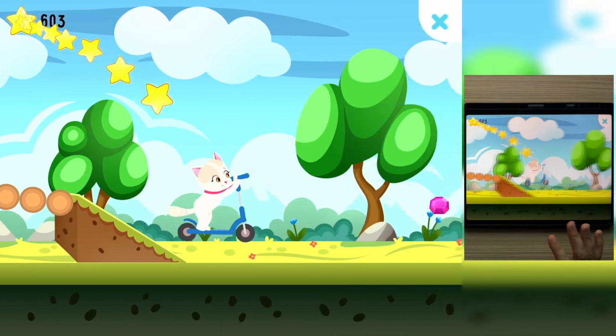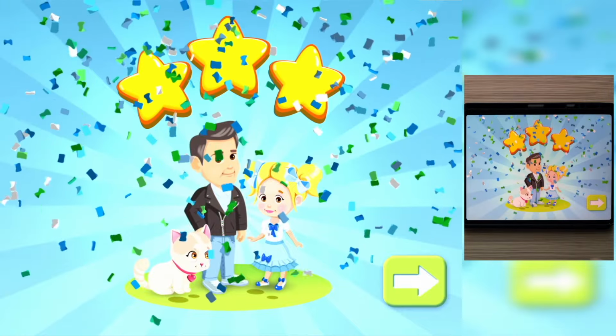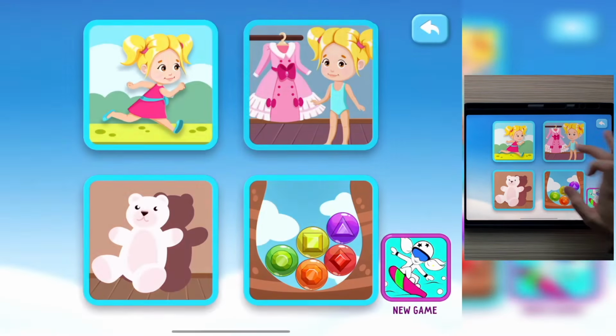You just don't need to click anything, just let's watch. I'm not tapping on screen, let's see. He's going on himself. Okay, that's finished. 3 stars, I hope, yeah. But why that Nastya and no mom here? Okay, now it's dress up.